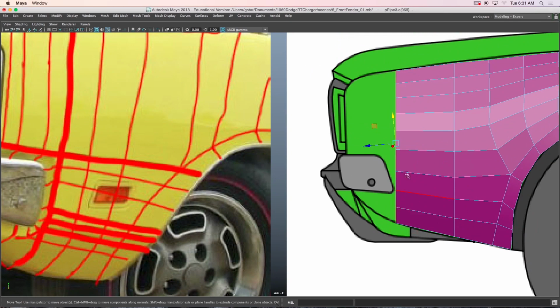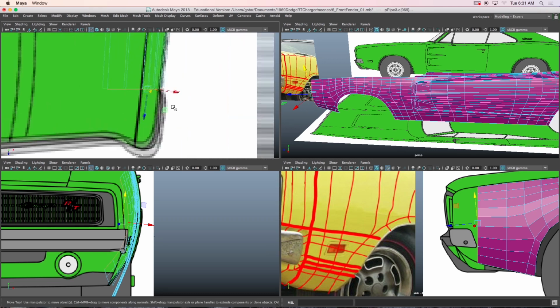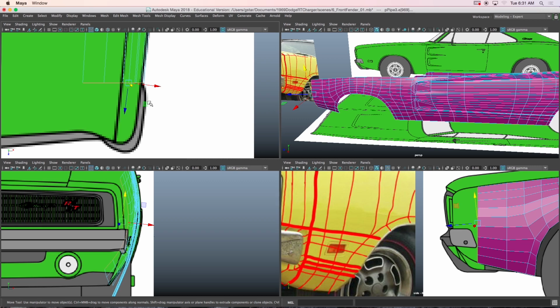So let's take this, go to my top view, and I was explaining earlier how we're going to go about creating this particular section of the vehicle.